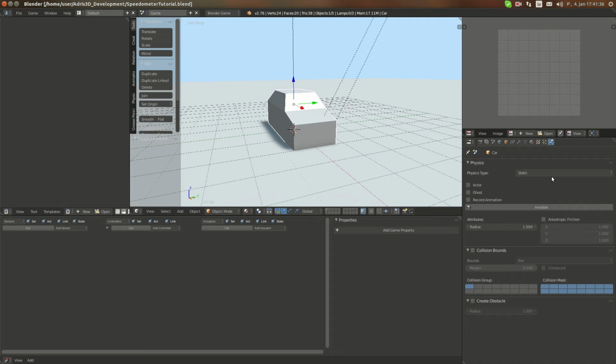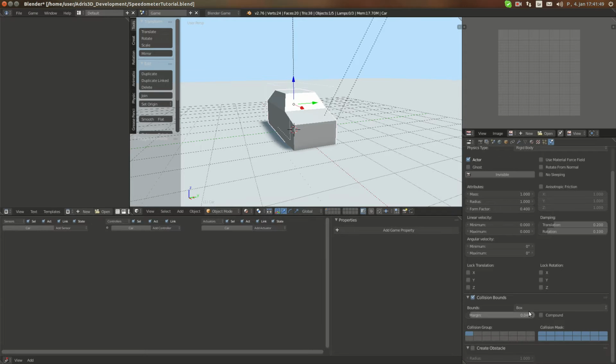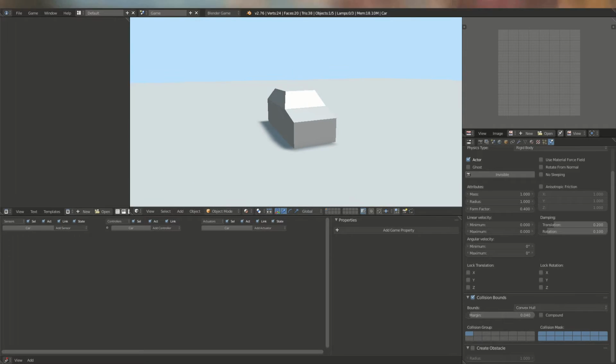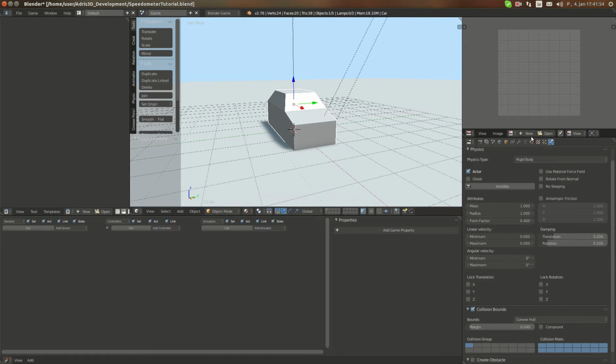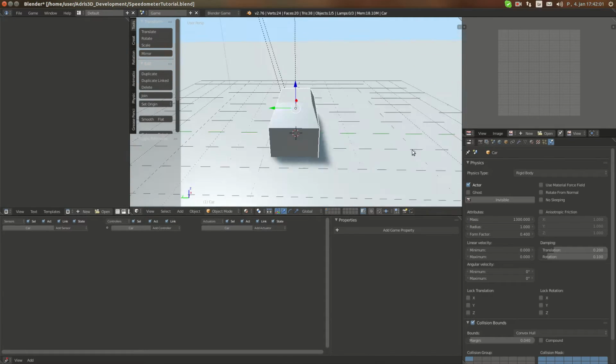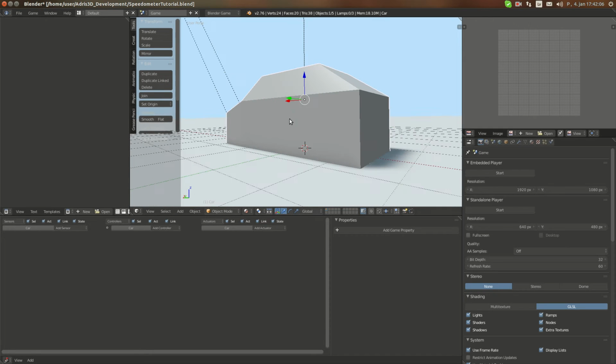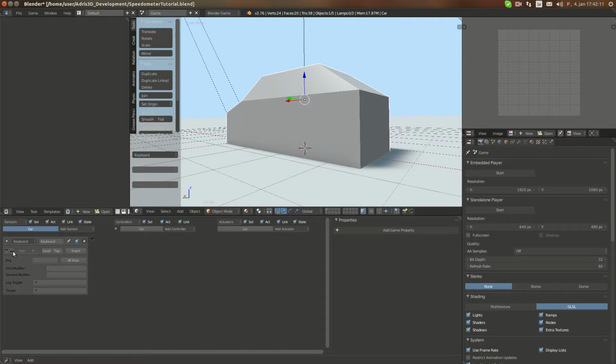For this speedometer tutorial, I need to have either dynamic or rigid body physics on the car, otherwise it won't work. I'll set the most basic drag possible. This seems fine. Possibly 1030, something like that. This mass seems correct. Okay, and now I'll set a very basic logic for moving a car.